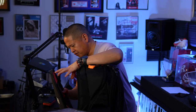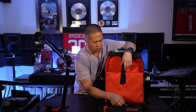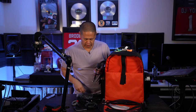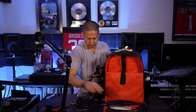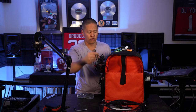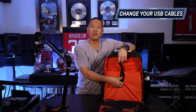The best part of the Jetpack bag is this right here, like the ability to come down. Again, we are all about redundancy here. More USB-C to USB-A, USB-A to B, a long USB-A to B, 3.5 to 3.5. This is a right angle USB-C adapter, because sometimes you're trying to be tight. Right angle USB micro, C to micro, and of course C to B. More oftentimes than not, if you're having an issue, a restart or switching out your USB cables, that's all you need.